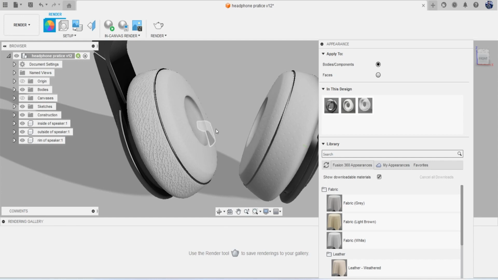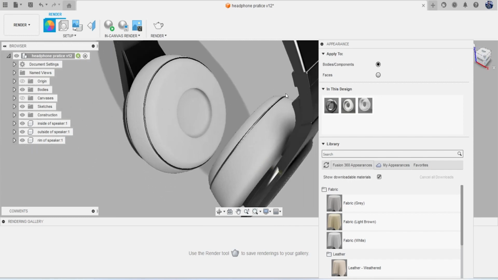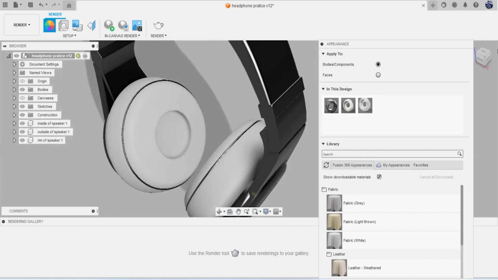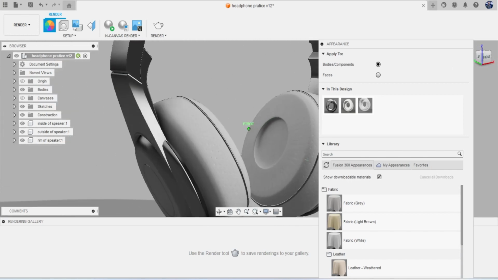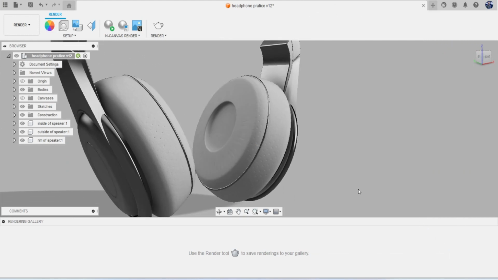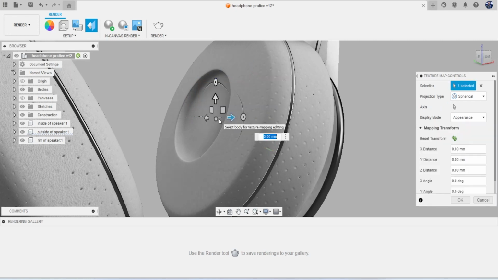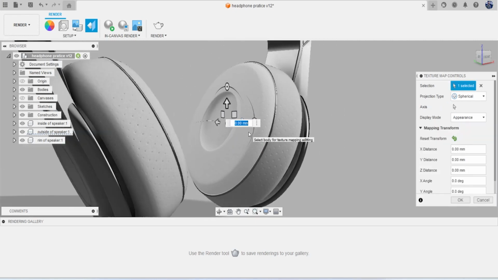So I think perfect looks a bit better. So you see we've got a bit of distortion going on there, it's a bit hard to see. If you look at that sort of angle, there isn't a lot of UV messing around you can do, but you can use texture map control, so we can grab that and try maybe spherical. There you go, that looks better.